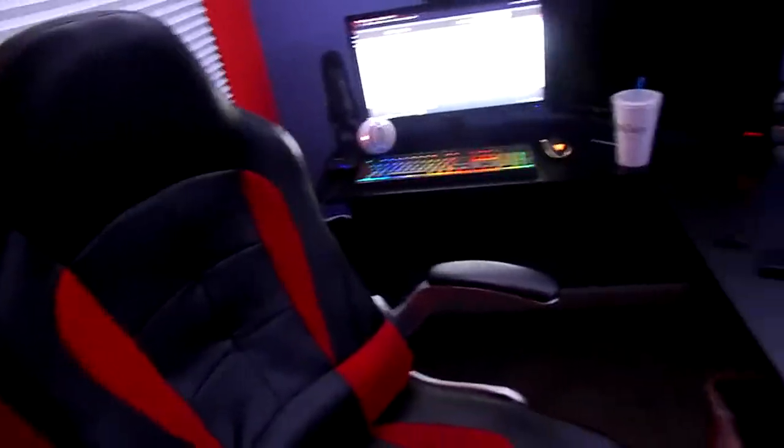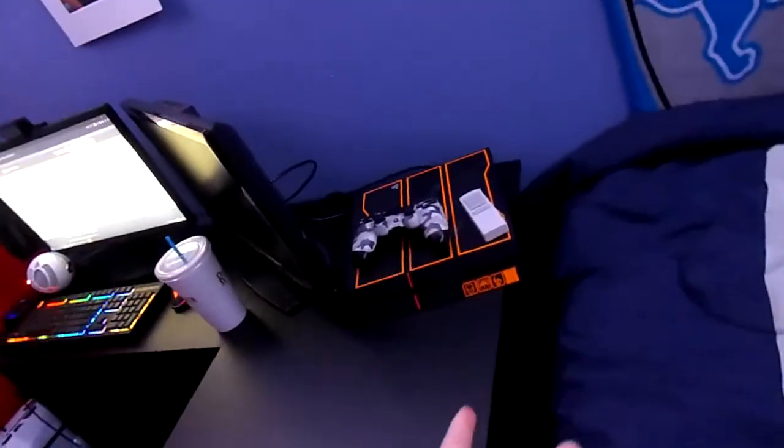God, this camera kind of sucks. It's not that bad, but it kind of sucks. Okay, that's my setup. PlayStation 4, which I will actually stream some videos on. I kind of have been streaming a little bit. I haven't streamed in a good month or two. Well, yeah, then we also got other outside, which you still cannot see. You see me. So, yeah, that's my setup.